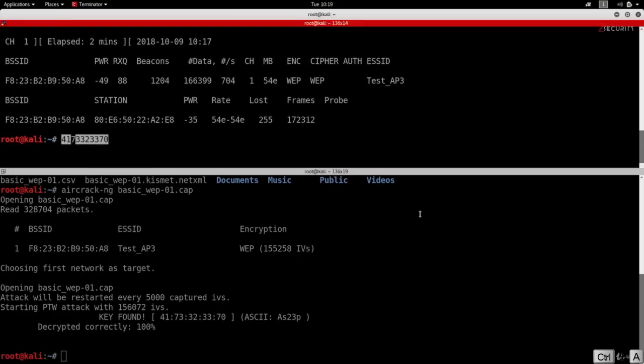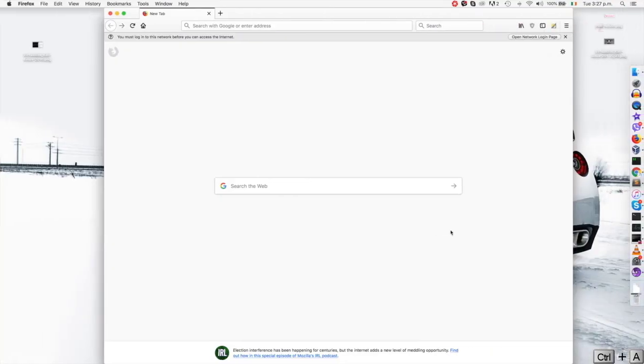Just to show you, I'm actually going to connect from my host machine. You can connect from Kali, but when we enabled monitor mode, we killed a lot of processes. And sometimes even after you restart these processes, getting connected to your target will be a little bit buggy. So it's best to literally just restart Kali and connect again. So just to save all of this time, I'm going to connect from here.